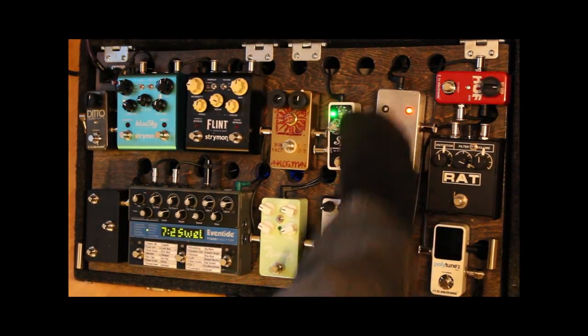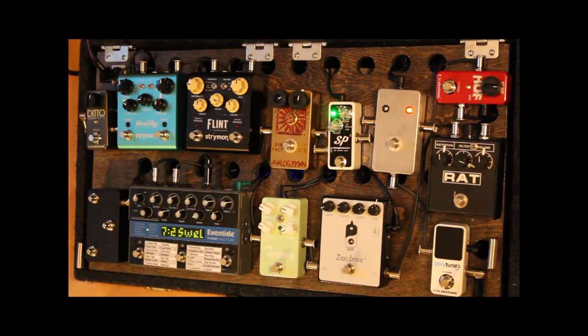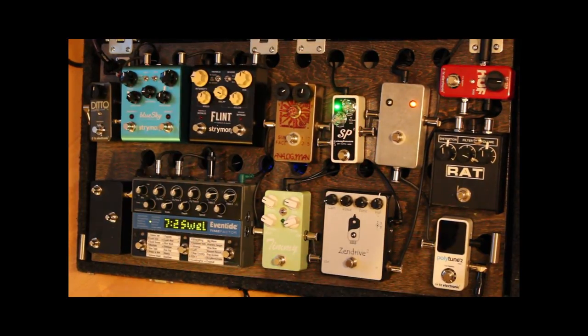Acoustic setup. Okay, so here's my acoustic. Here's the dry signal.